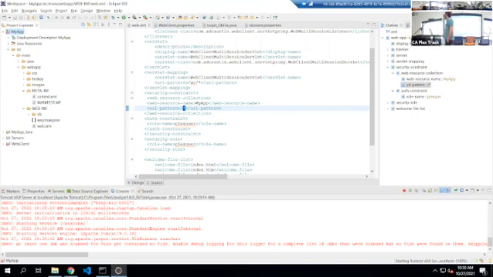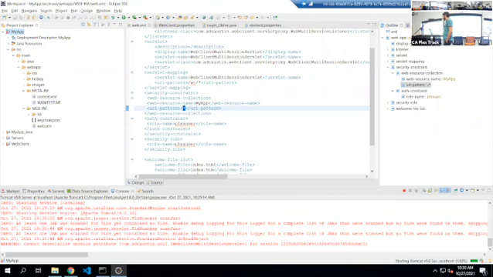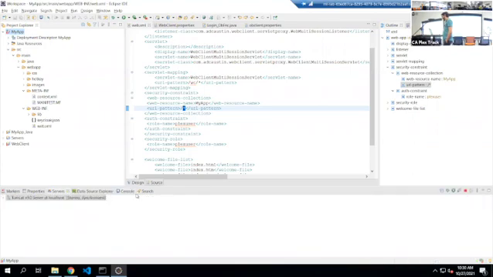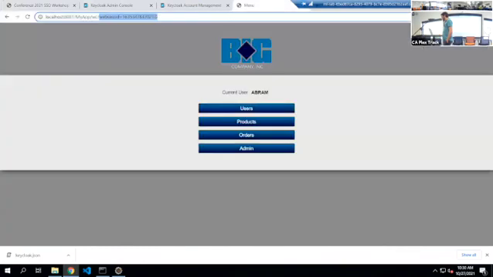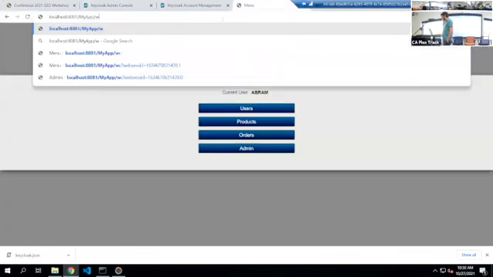Part of me is wondering if there's any setting in Eclipse I could use to up the memory it's using, but we'll not worry about that right now. Just know that it is definitely not this slow when you're doing it on your work machine. It should take 10 seconds. Okay, so we're started. So let's go back to our app and let's just go ahead and refresh and try to reconnect again.